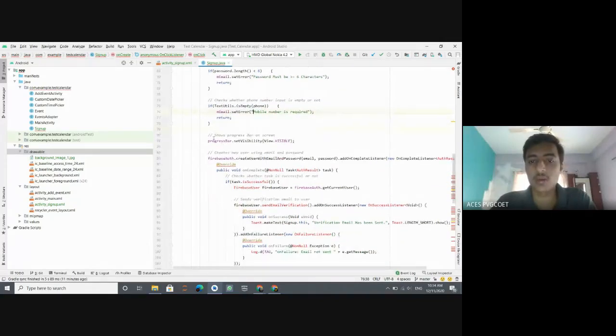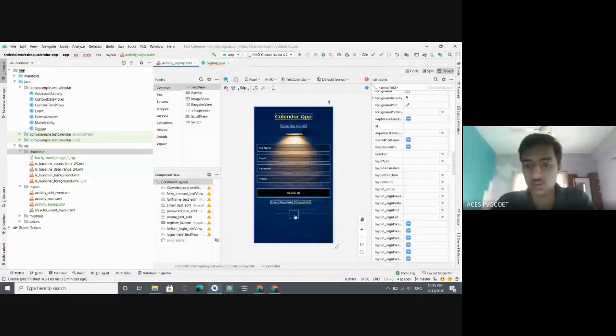And now we are going to start the process. So what I am doing, I have added the visibility of the progress bar as visible. First, our progress bar was invisible. I will show you that.